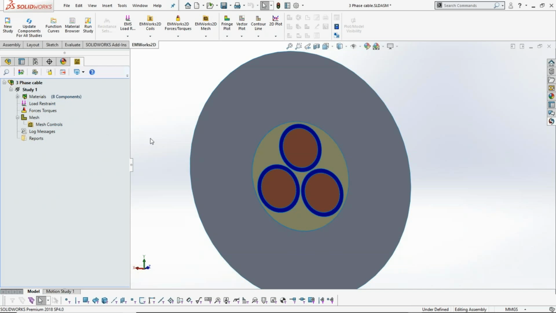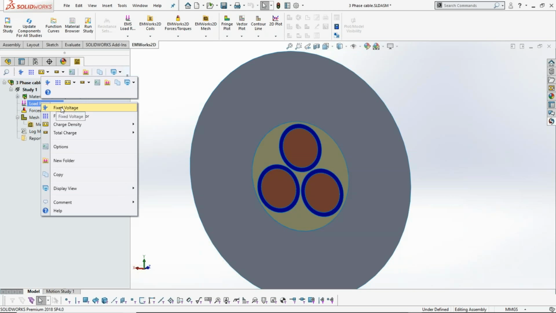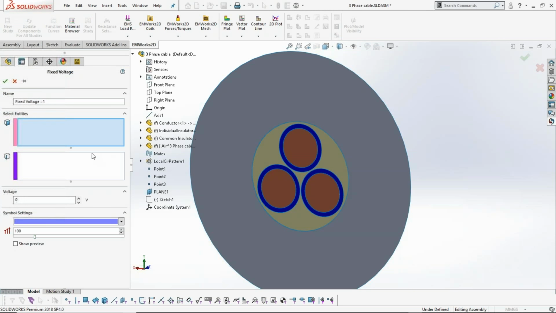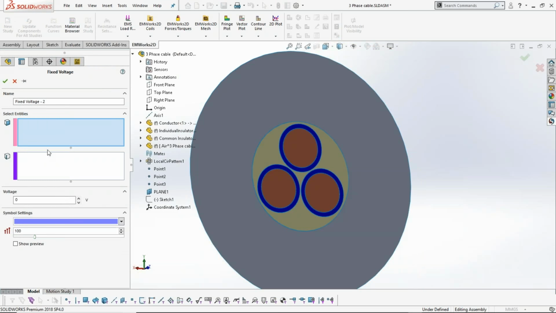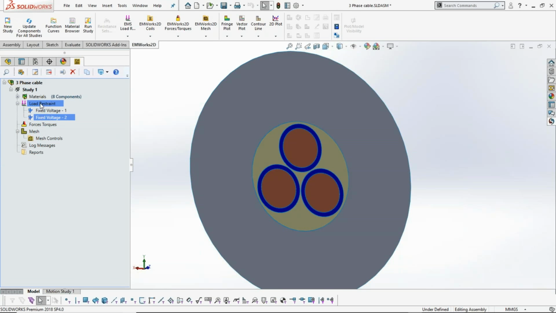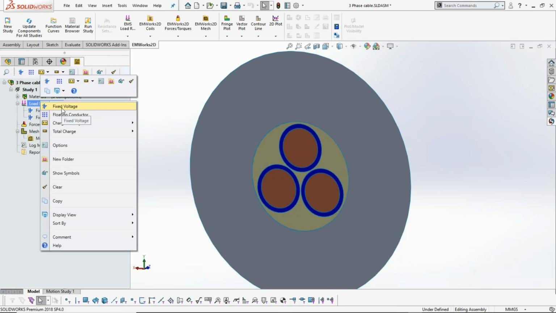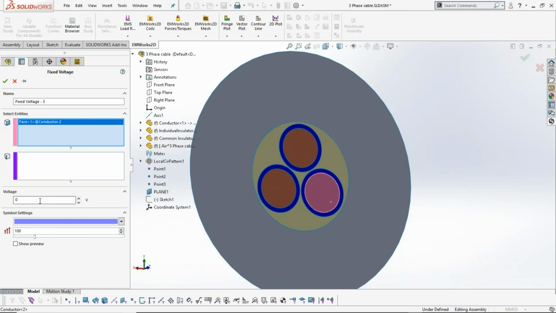Now I have to assign the voltages to the various conductors. I go ahead and apply a fixed voltage to one of the conductors, and let's say this works at 10 kilovolts. So I have 10,000 volts. And while that is the maximum voltage here, I also have about negative 5,000 volts on this conductor, and on the third conductor, again, negative 5,000 volts.